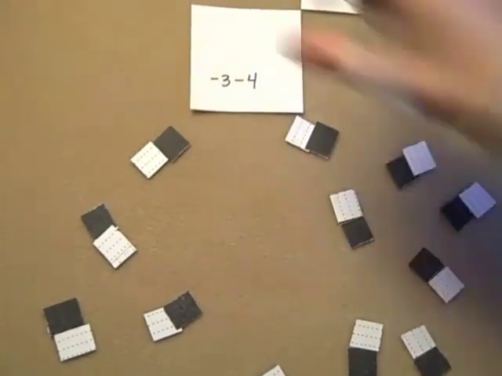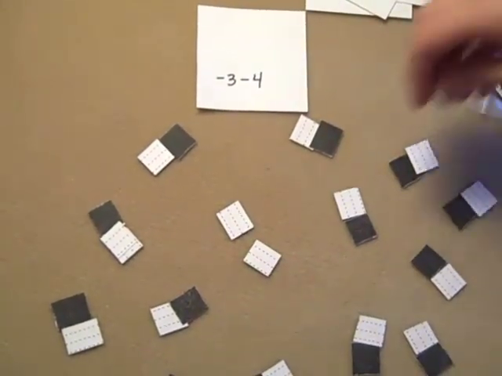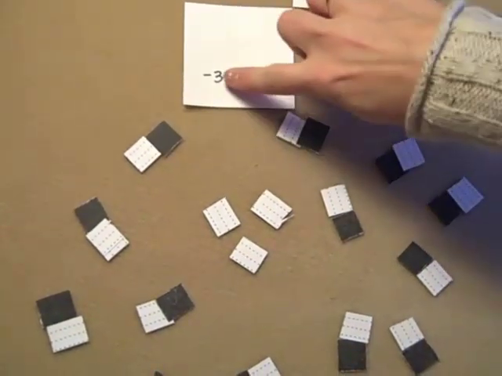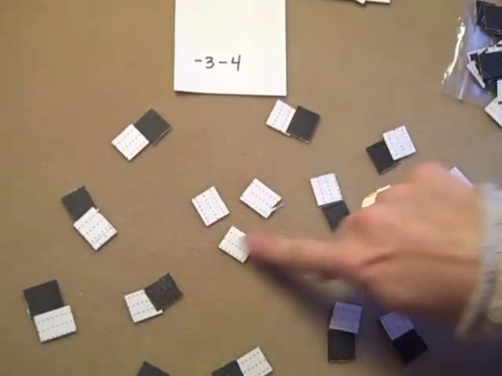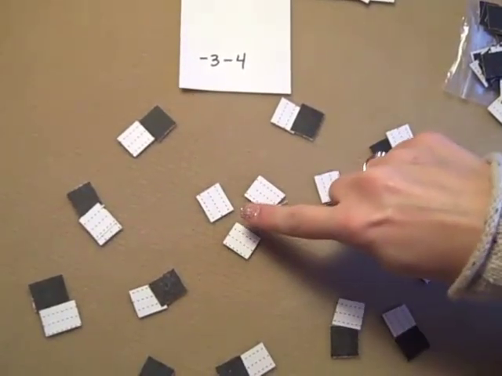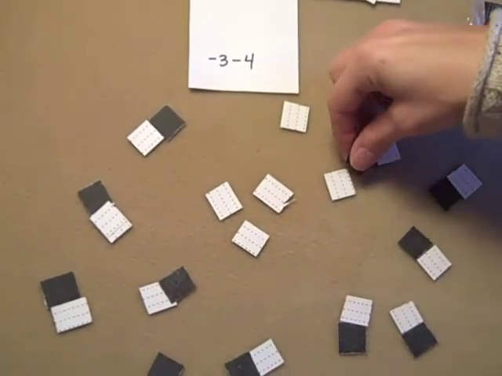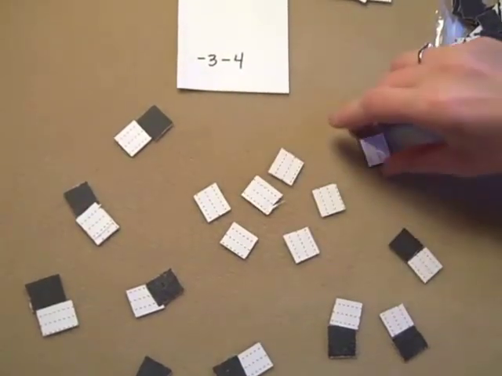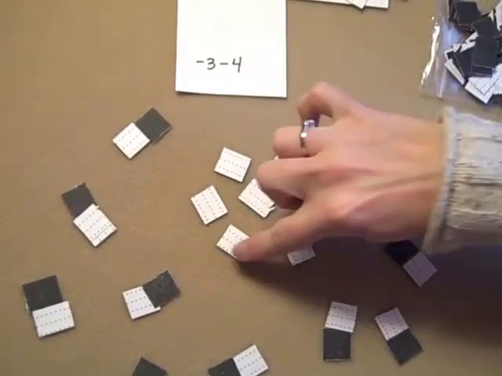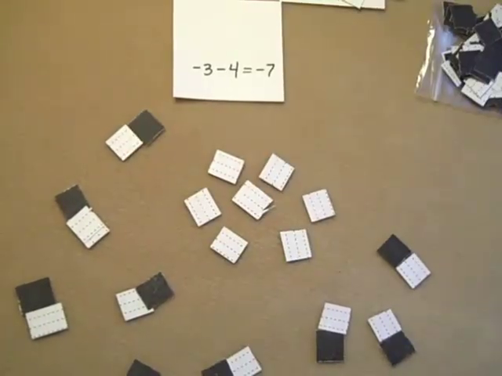We're all at zero now, and we can do something like negative 3 minus 4. We'd start with negative 3, and now I need to subtract 4, taking away positive 4. There isn't positive 4 to take away here, but there is in my sea of zeros. I'll take away 1, 2, 3, 4 positives. If I scoot these all together now, what I have left is 1, 2, 3, 4, 5, 6, 7 negatives. That makes negative 7.